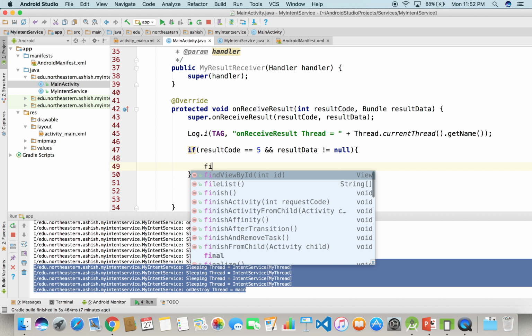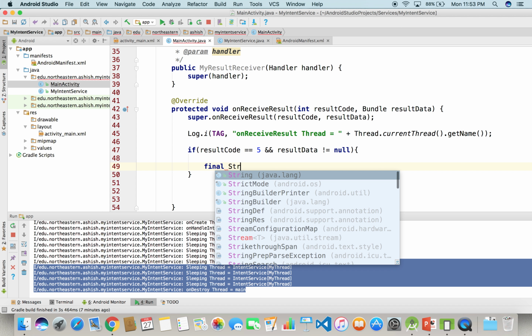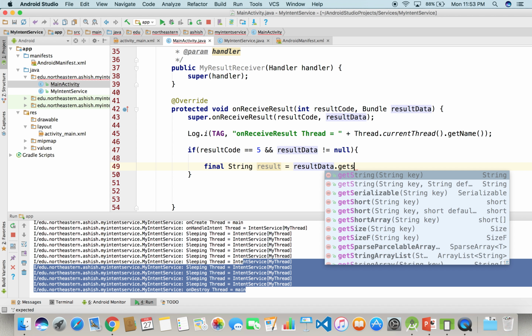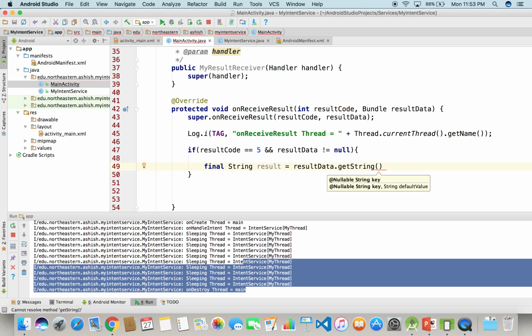So we'll say final String result is equal to resultData.getString, and let's say the key of this is resultData. Okay, so we get this value.